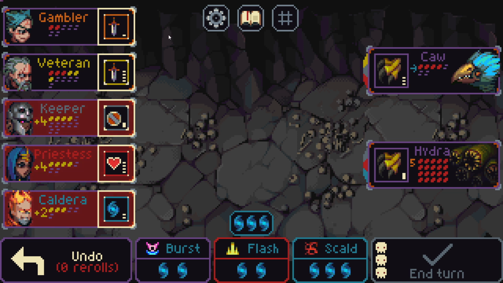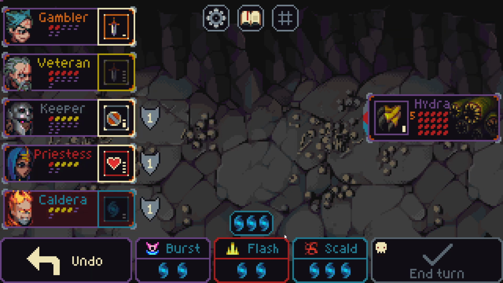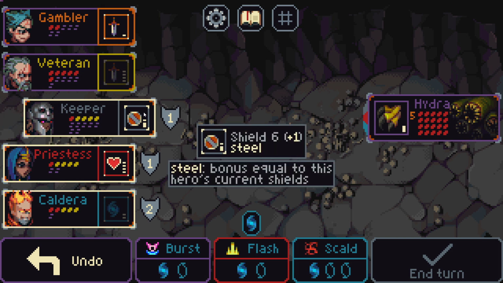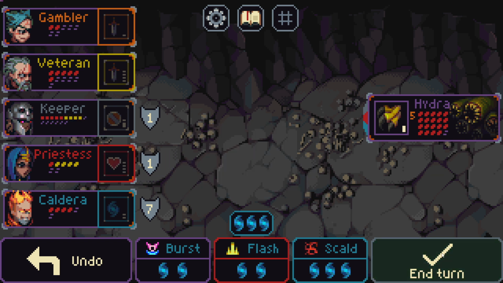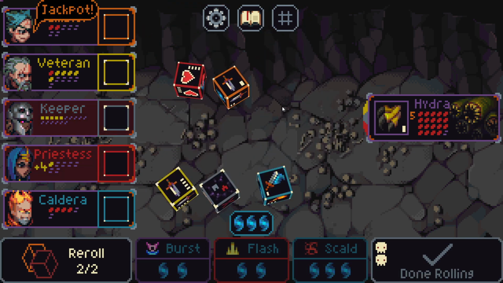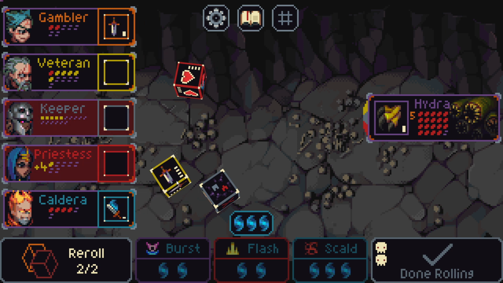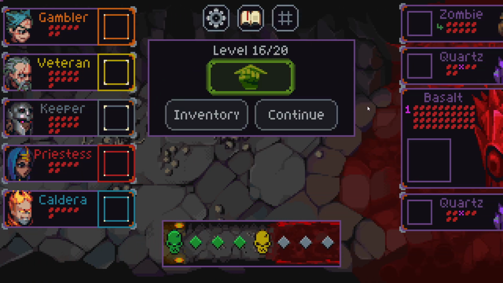Well, we can kill the Caw. And then Flash is pretty strong here. I'm gonna go ahead and use that twice, actually. Just use it once. So I can save mana, get an extra burst next turn. I can try and kill this Hydra in 1 turn. Jackpot, baby! There you go, Gambler. Okay, this is the roll I needed last turn, because that's 1, 2, 3, 4, 5. That's already lethal. That's what I was looking for a turn ago.